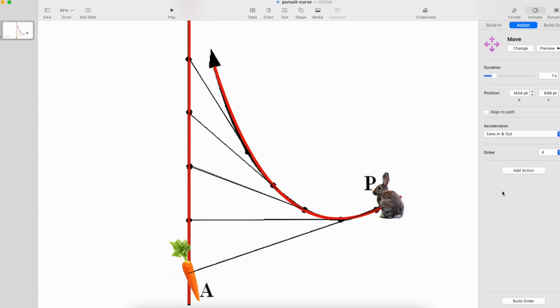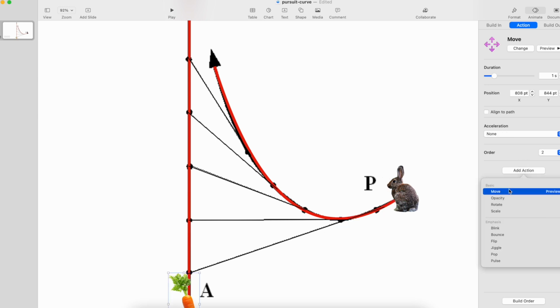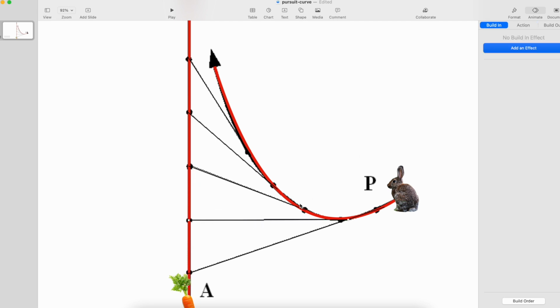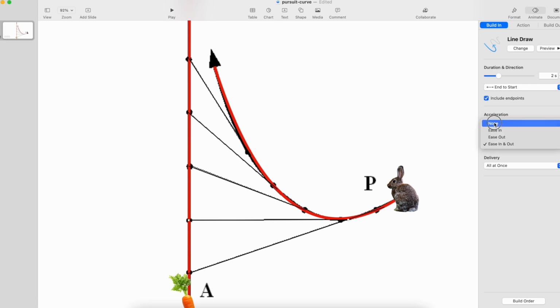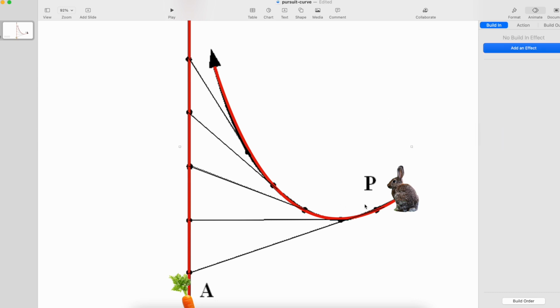Add action, move, thank you, to here. It's good that we can use these dots where the tangent lines are as a kind of staging order, because this is how much movement you get.